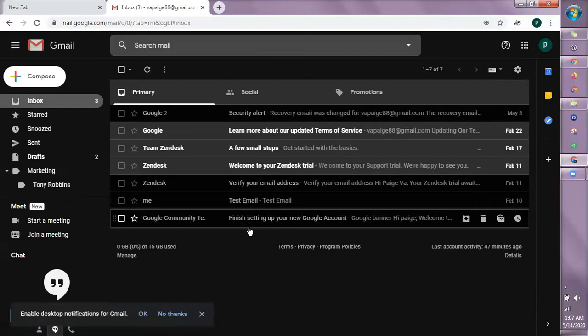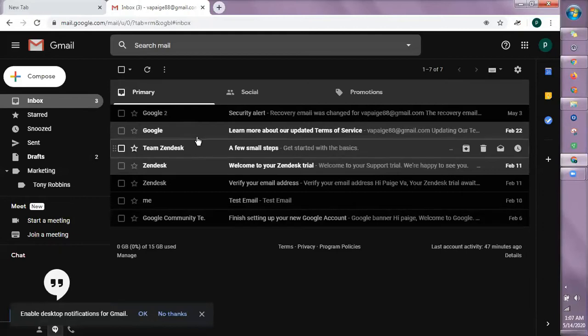What I'm going to show you now naman will be how to filter messages. And this is very common for mga business owners kasi they receive tons and tons of emails na yung mga importante kung minsan nawawala na. Ang hirap na mag-wade through doon sa dami ng emails na natatanggap nila in a day. 'Di ba? So, what you need to do sa mga ganong cases is to set a filter system dun sa mga messages nila. So, I will teach you how to do that.